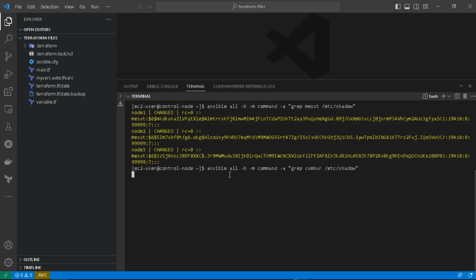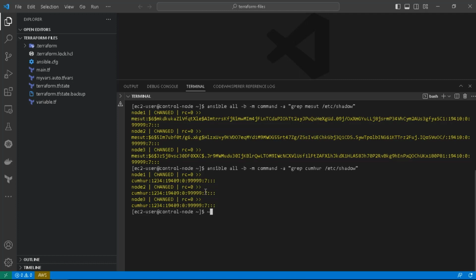Enter. Yes, we can see passwords of Jumur user in all nodes because it was not encrypted by hash 512.